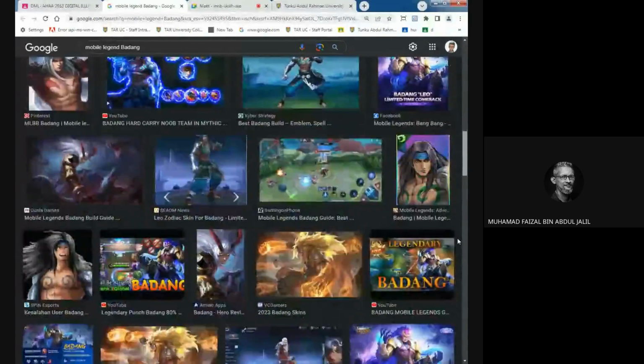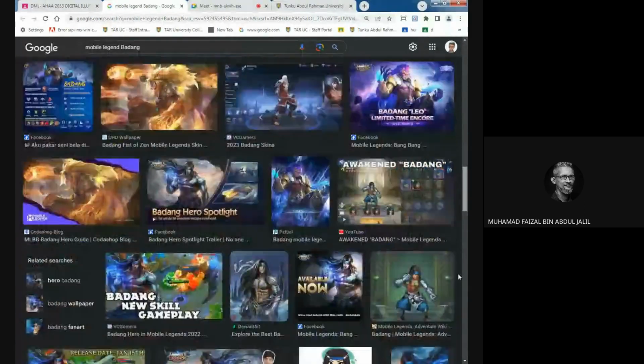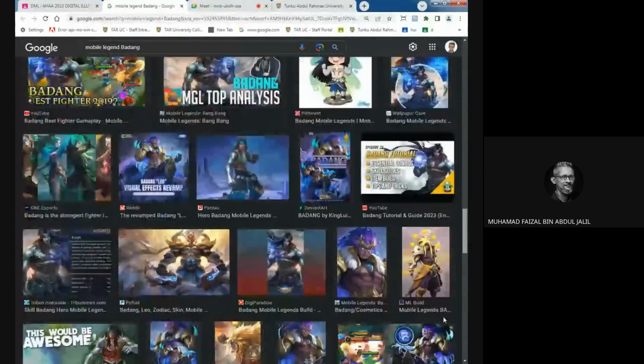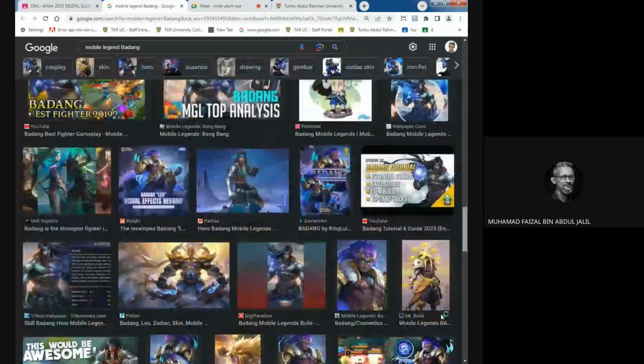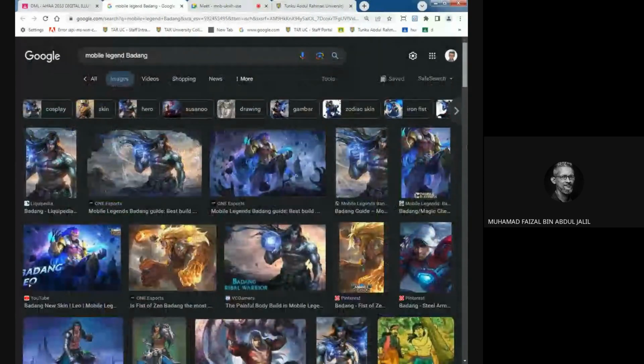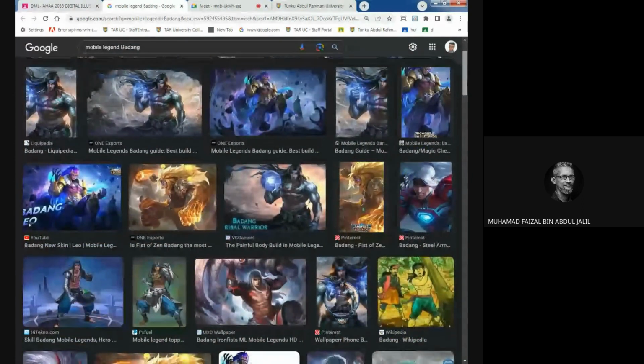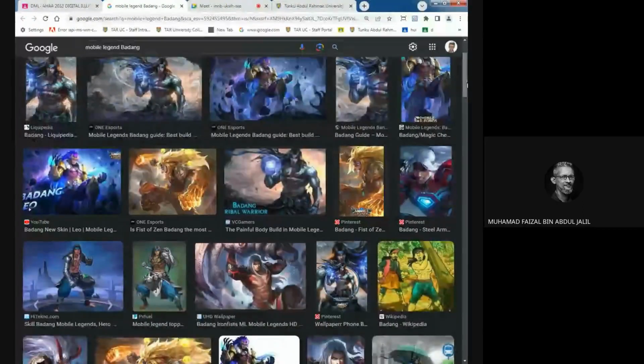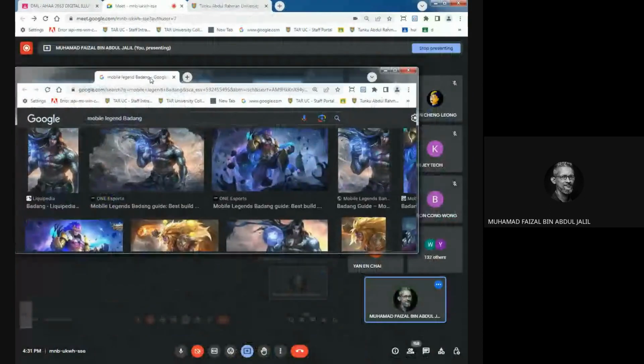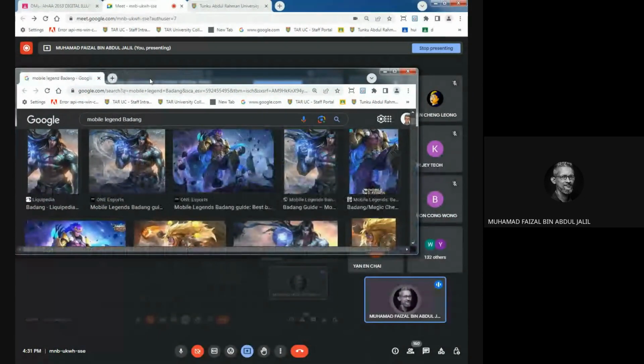So this is also one of the good examples that you guys can actually use to develop your own characters later on. But I don't want you guys just copying them. I want you guys to also know the basic roots of this particular kind of design, or this kind of character, before you turn it into multiple styles or designs at the same time. But the most important thing that you have to remember when it comes to developing all these ideas is to never copy or trace from any of these designs to become yours.